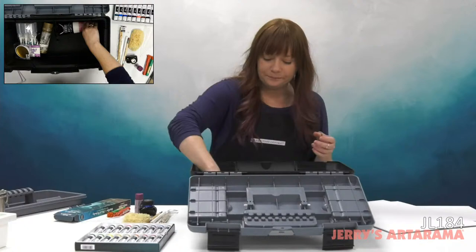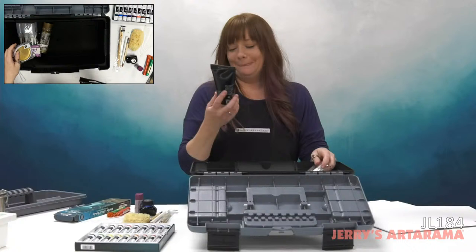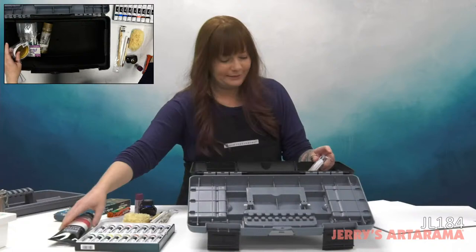And then we have, I knew something had to sparkle. Katie's laughing at me. This is the Liquitex iridescent medium. I knew somebody had to put something sparkly in there. And there's more sparkly. Okay. So this is a medium to prepare, adjust, and put into your paints. I'm just double checking here. You can mix this in with your paints, or you can apply it on its own. I have no idea how I'm going to use that.